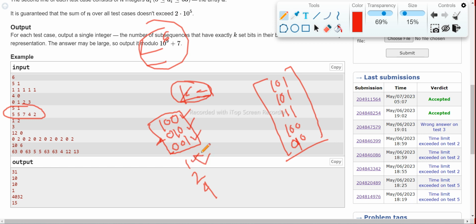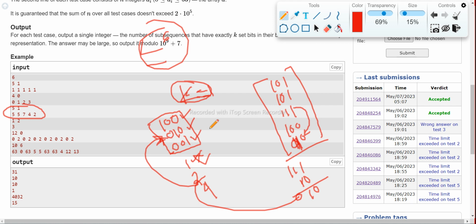But for 2, I can take this 10 and this 11, which is 111 and 10, which is equal to this 2, right? I can easily do this by using dynamic programming.